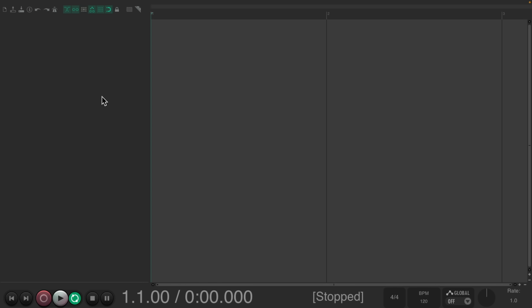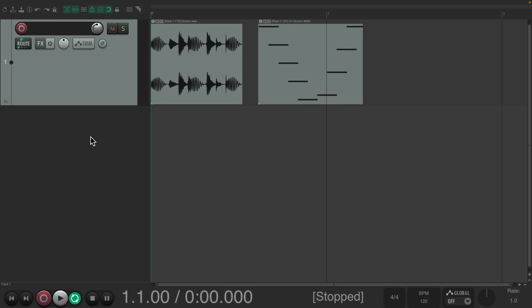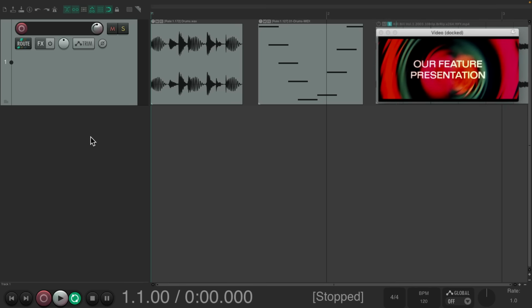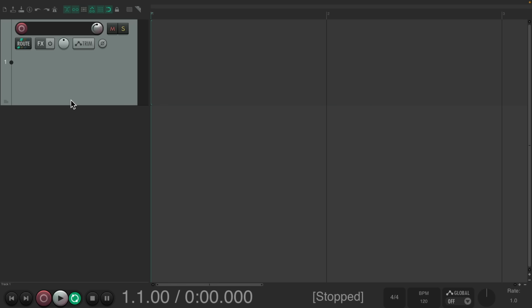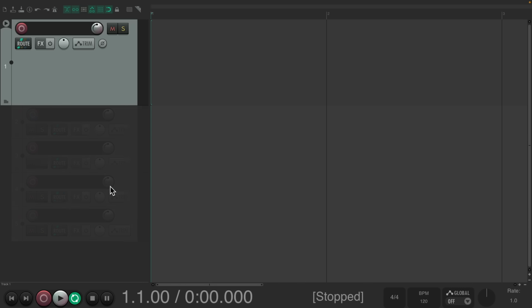Now they're gone. And one of the most unique things about Reaper is that any track can contain any type of media. There are no dedicated audio tracks, MIDI tracks, video tracks, or even aux or bus tracks. There are no track types. So any track we create can contain any of them, a mixture of them, or all of them. We can even make a track a folder that contains many tracks inside that folder. But we'll get to that a bit later.